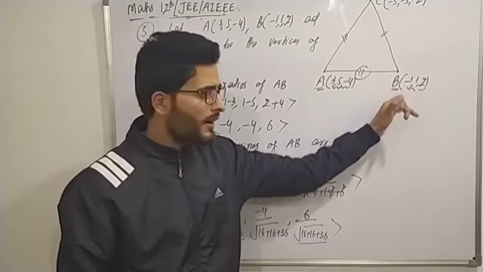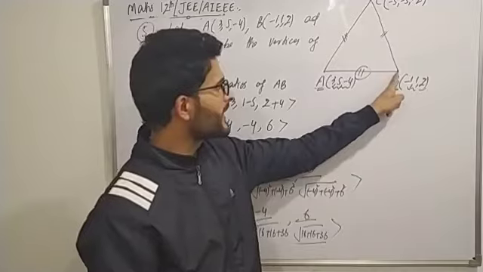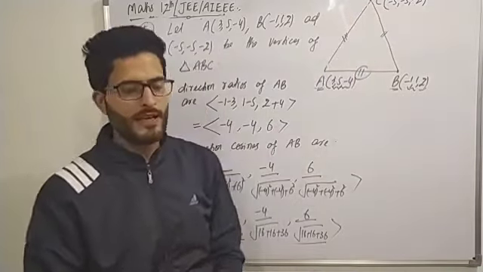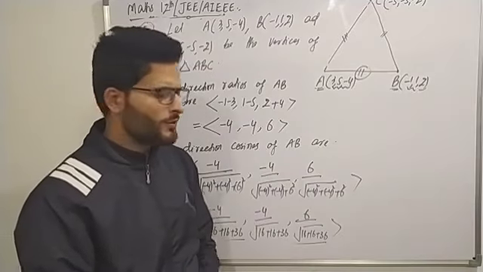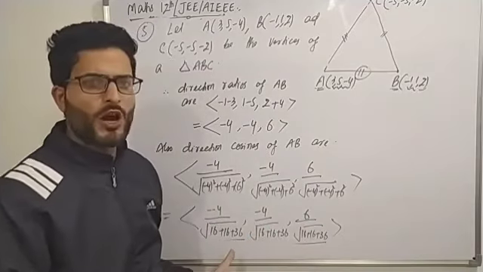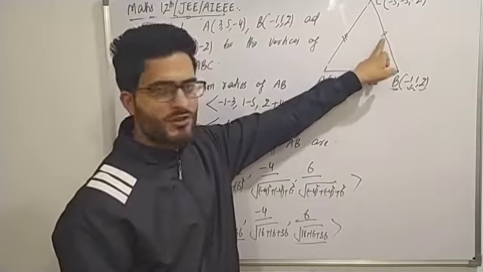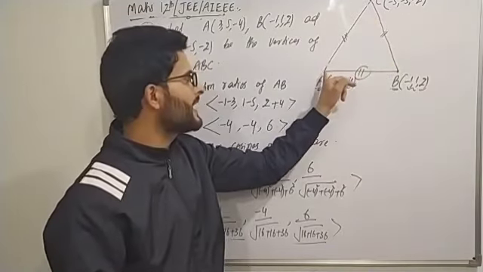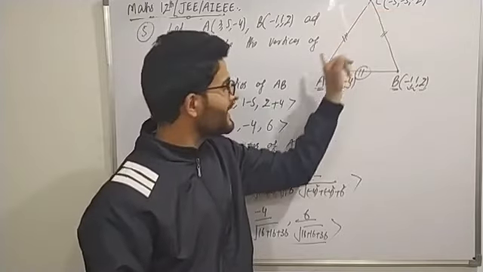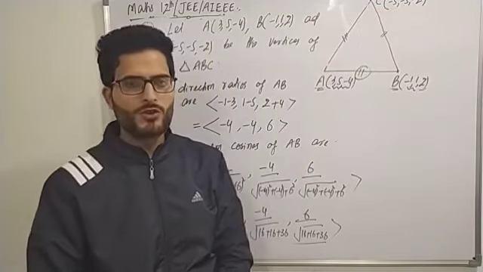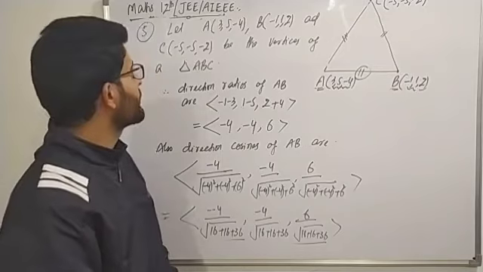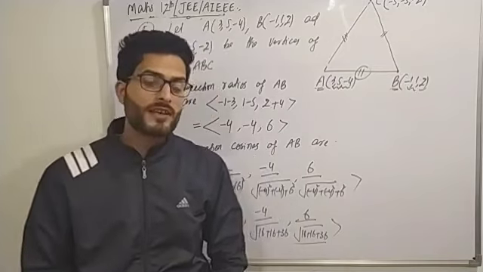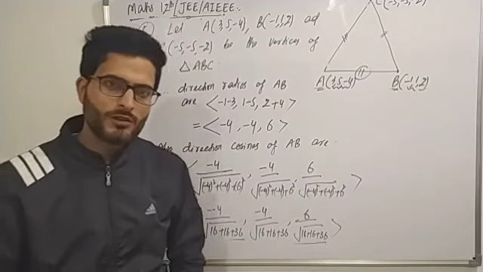In a similar fashion you will calculate the direction ratios and direction cosines of BC, as well as the direction ratios and direction cosines of AC. That's homework for you. You can do that easily in the similar fashion. First find the direction ratios and direction cosines of BC, and after that find the direction ratios and direction cosines of AC. So in this manner we have completed our exercise 11.1, the first exercise regarding three-dimensional geometry.